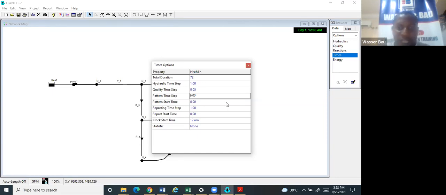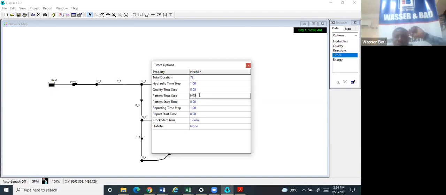Only 2 things I've changed here. Pattern start time, it will start at 00, which is 12 midnight. Every 1 hour, it will give you a report. The clock starts at 12 a.m. I told him to run this pattern for 72 hours, and that the pattern time step is 6 hours.